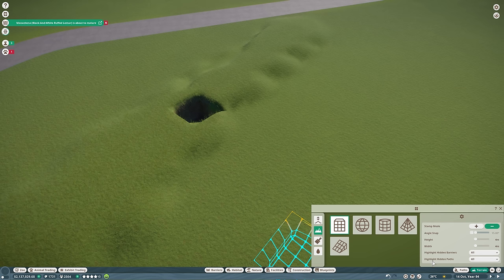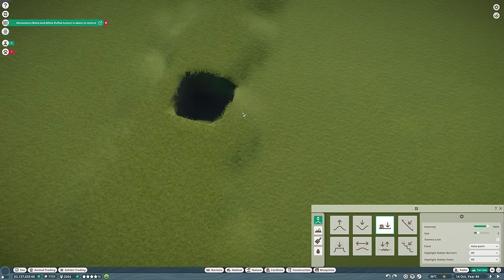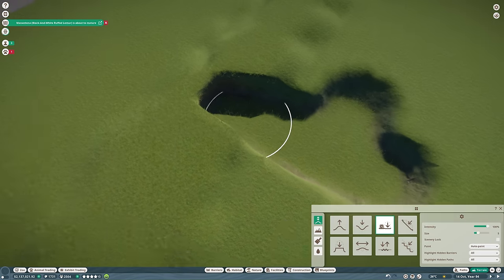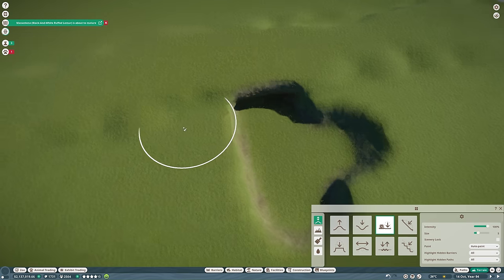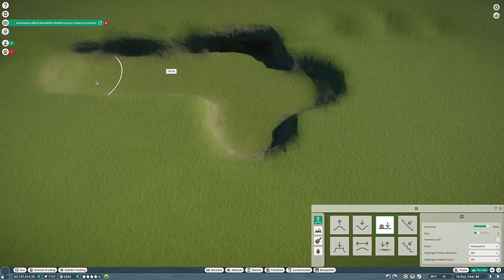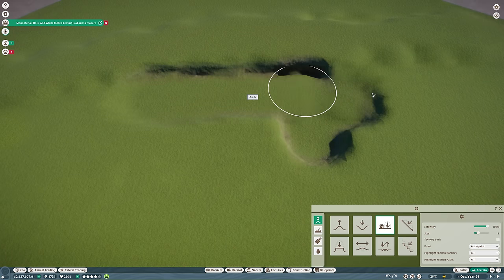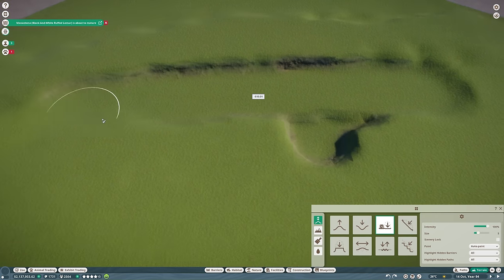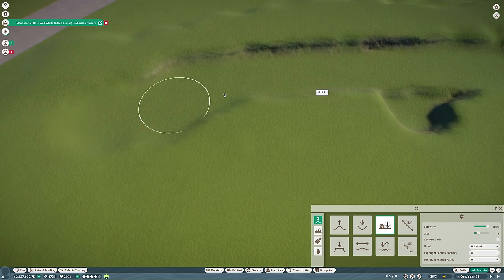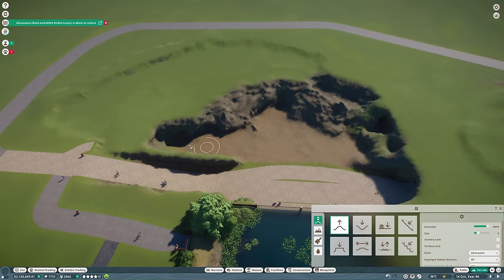Just so that we can grab the bottom layer of this, so flatten to foundation here, we'll grab that and just pull this out. Let's re-flatten where the train line's going to go, because then we can make a slightly harsher bank on this side of it and know that this is 2 meters under the normal height. In fact, we don't need it to be that high, so I'll go for a different height here. But this can create a slightly more formal barrier against that train line, for which we can bring out the grey seal habitat. Yeah, this is the kind of area that it's going to span.